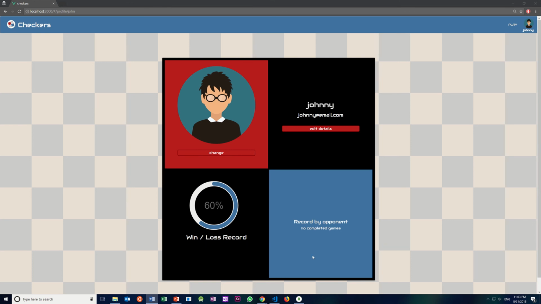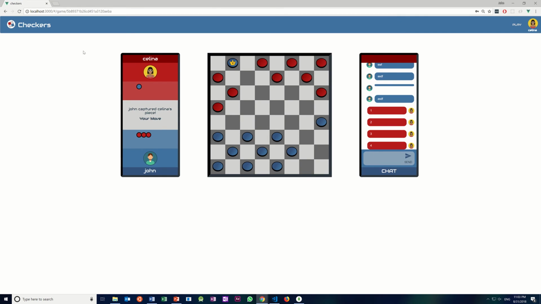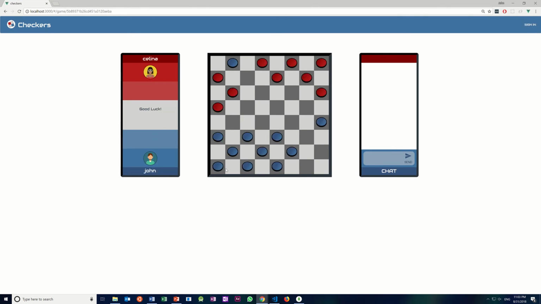One thing I'd love to be able to figure out is, on a regular browser like this, not incognito, if we accidentally refresh, we're immediately logged out. I need to sign back in. Even though I can still see this route, I'm not able to press any of the buttons, because only the user who's logged in is able to press the buttons, able to press on the pieces. So that's another thing I'd like to figure out.